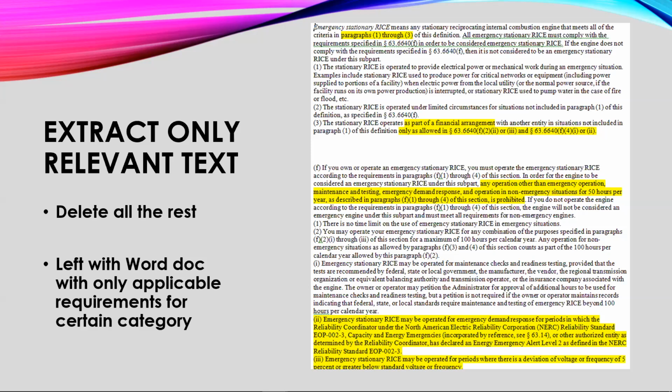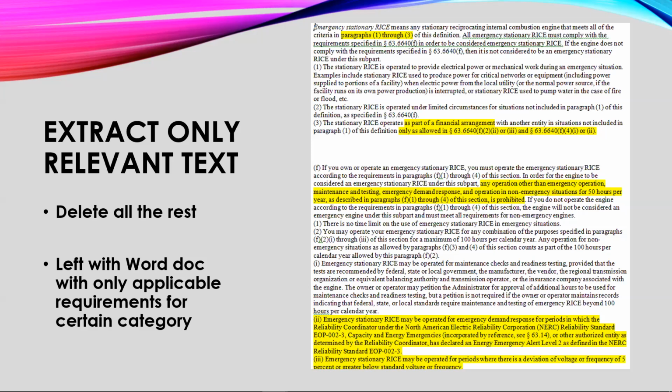You can just see a certain part of the code that I have shown here for emergency stationary RICE, and I just pulled out what are the requirements for those folks and highlighted some key sections. There's other ways to work with these cross references as well. I believe Tony had used some techniques with that, but I just wanted to highlight the one that I had.